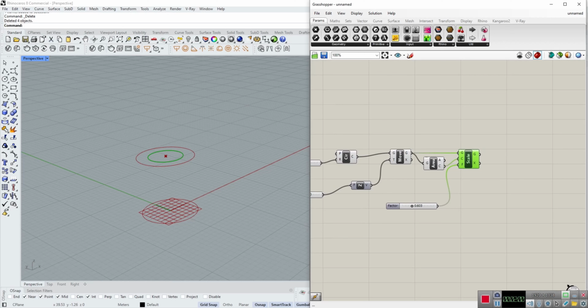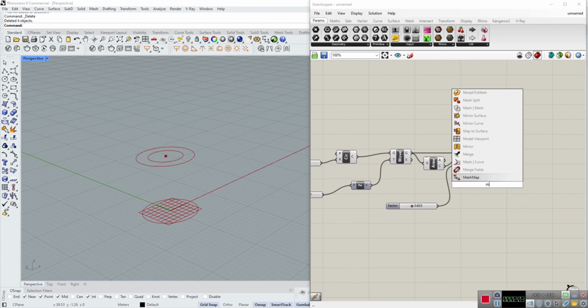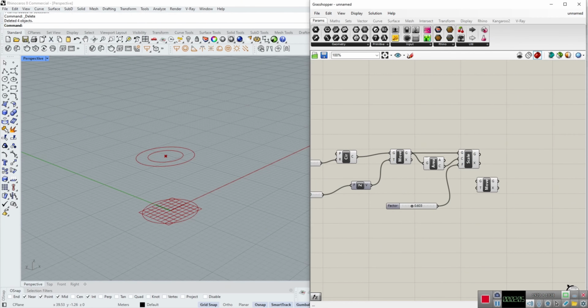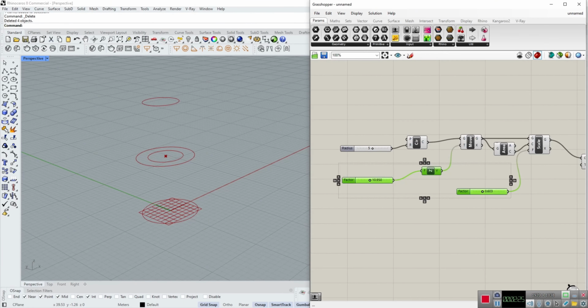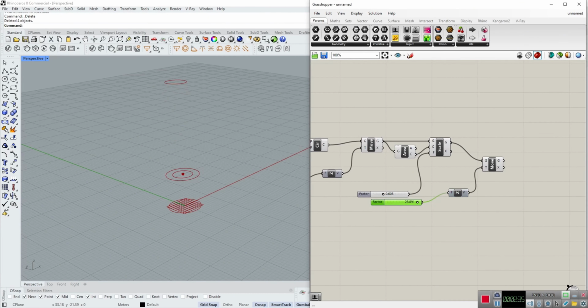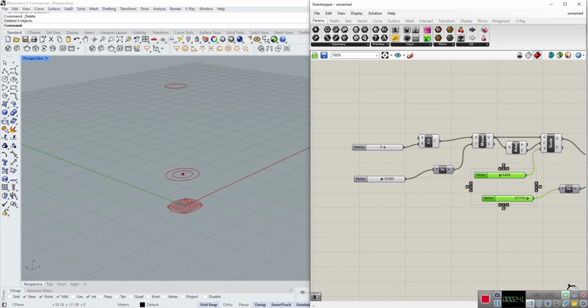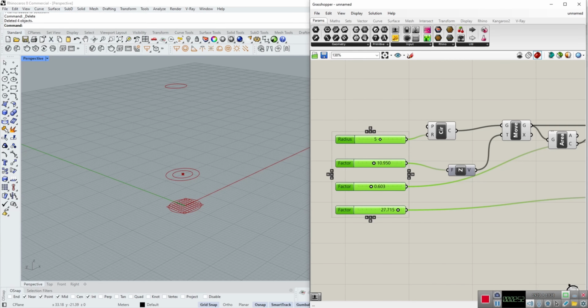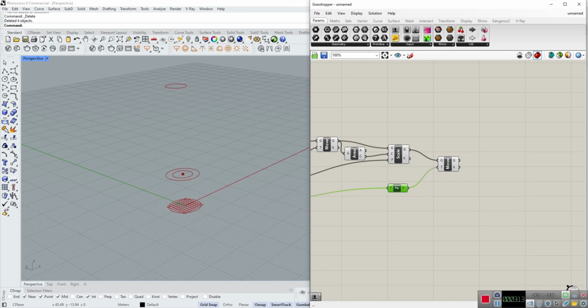We're getting closer to finish the column now. One last curve is a copy version of the scaled circle, so we all know this can be done by Move Tool. I add it, and this time I connect the scaled shape as my geometry. I'm just gonna use the Z unit and number slider from before. A quick tip here is if you want to align some boxes, just select them and use the little align option on any side you want. I just like my sliders to be more organized.